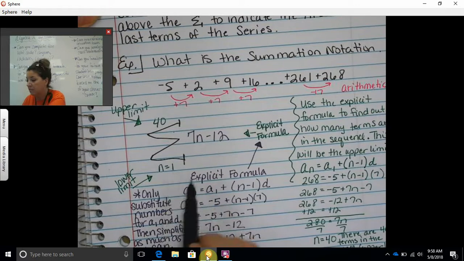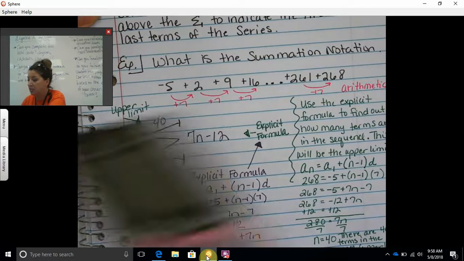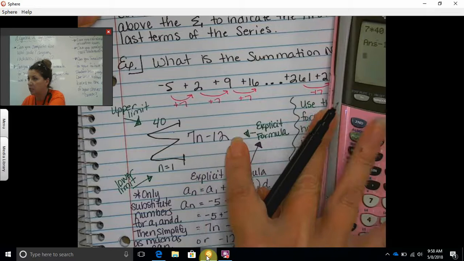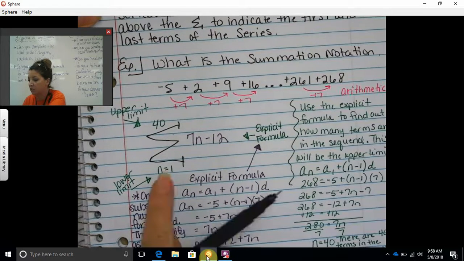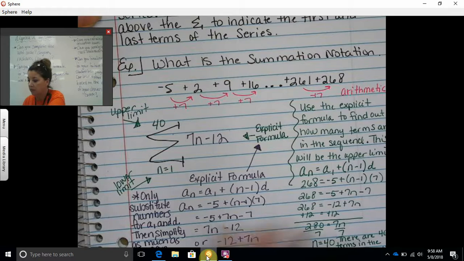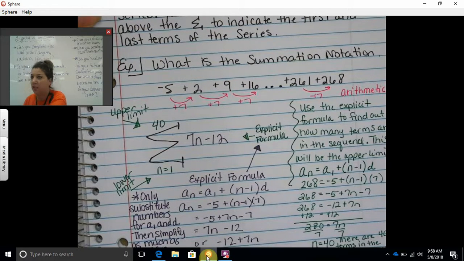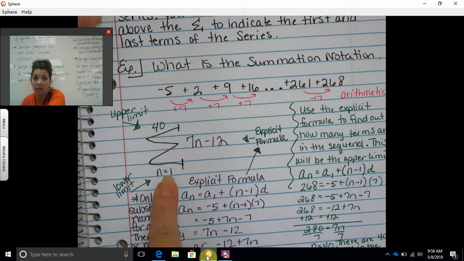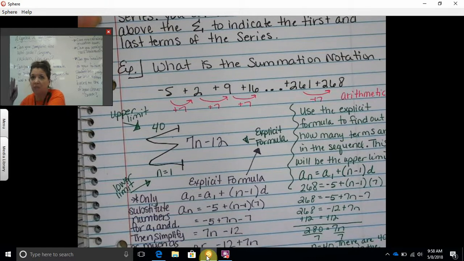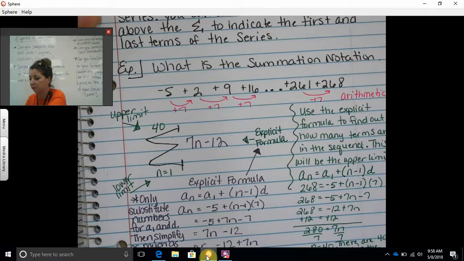So sometimes you'll see it as 0. So that just means 7 times 0 is 0. 0 minus 12 is negative 12. All right, whatever the starting place is, it's 0 or 1 typically. If you're adding the 5th term through the 40th term, then that would be a 5 and that would be a 40, and that's okay. You're not adding the first 1, 2, 3, 4 terms, okay?